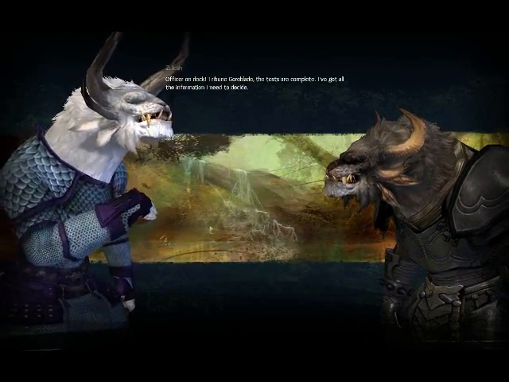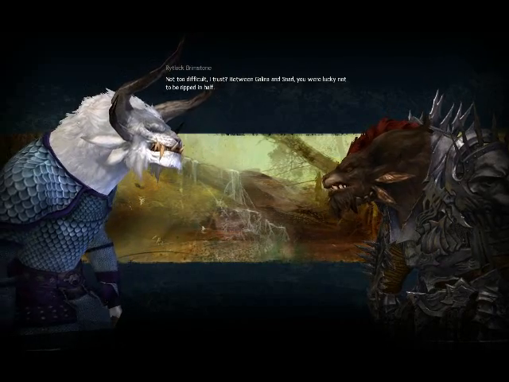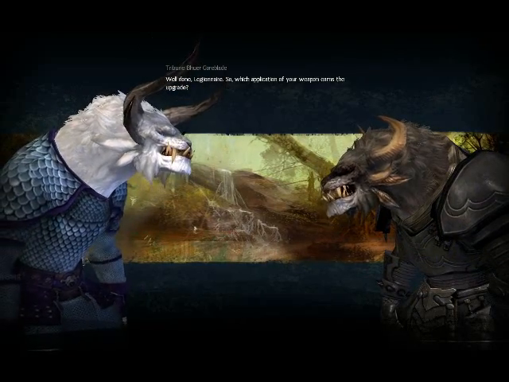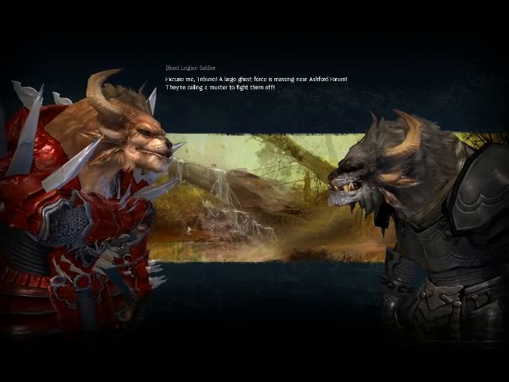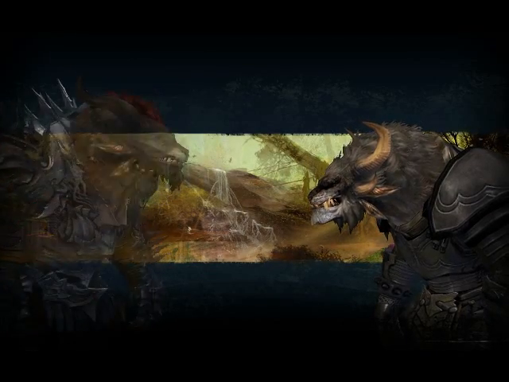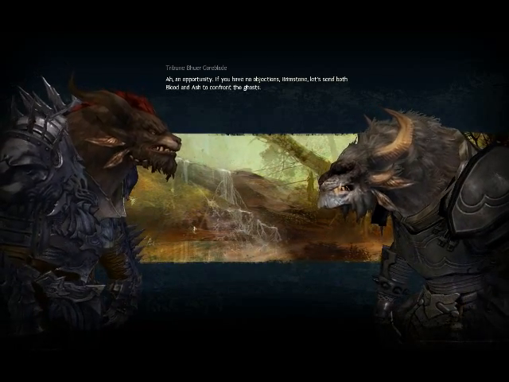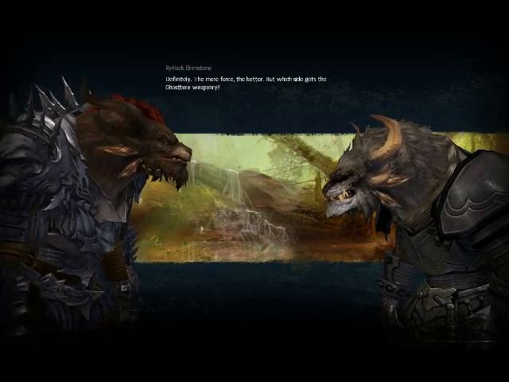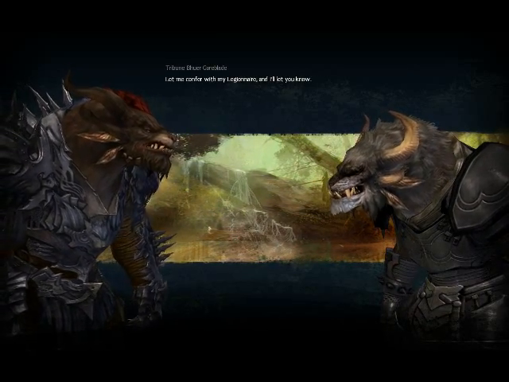The tests are complete. I've got all the information I need to decide. Not too difficult, I trust. Between Galena and Snarl, you were lucky not to be ripped in half. Well done, Legionnaire. So which application of your weapon earns the upgrade? Excuse me, Tribune. A large ghost force is massing near Ashford Forum. They're calling a muster to fight them off. Ah, an opportunity. If you have no objections, Brimstone, let's send both Blood and Ash to confront the ghosts. Definitely. The more force, the better. But which side gets the ghost bore weaponry? Let me confer with my Legionnaire. I'll let you know.